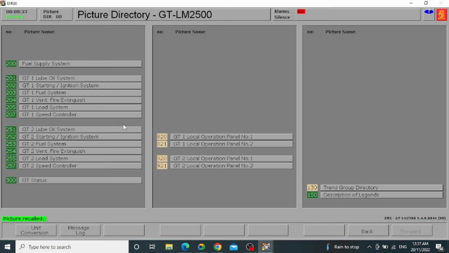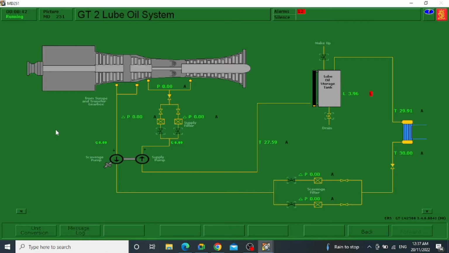The next step is we go to the GT2 lube oil system MD251, and this will be our last step in this simulation. What we do in this GT2 lube oil system is turn the storage tank drain valve off and the makeup valve on, so that the lube oil storage tank will be filled.